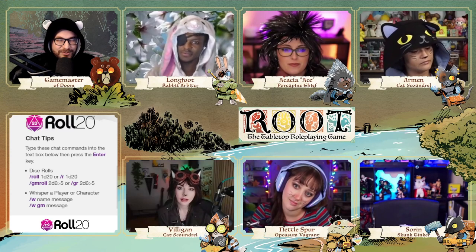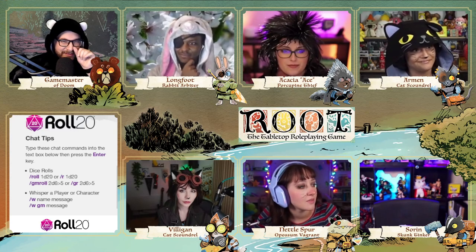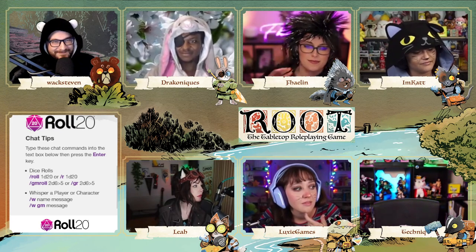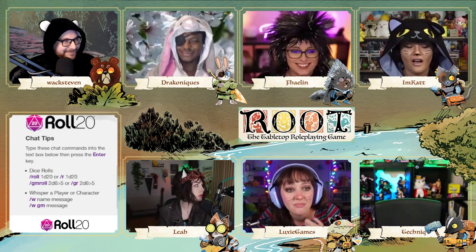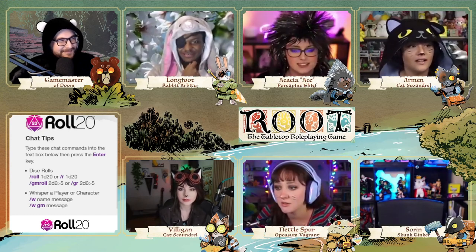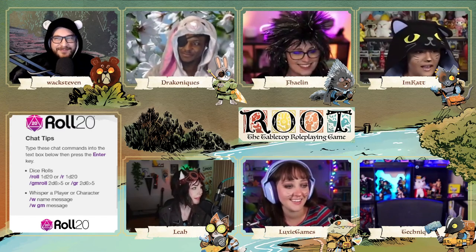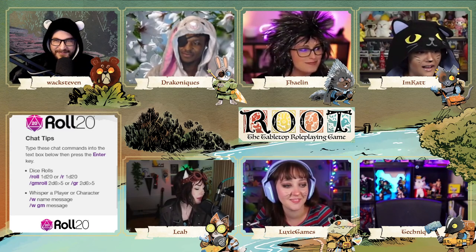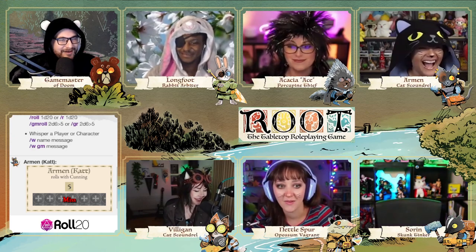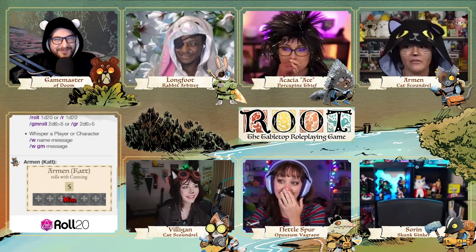Which one of you would like to make a roll for me? Who would like to be the first person to try and read a tense situation? I'm reading the bottom of this table. I'm too drunk, I think. I'm into it. Oh, yeah, do it. Go ahead. Okay. Rolling with cunning. Okay, on a 5, that is a miss. Armin should have mentioned she has a -1.